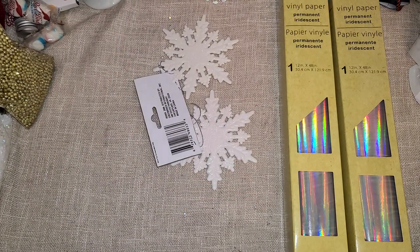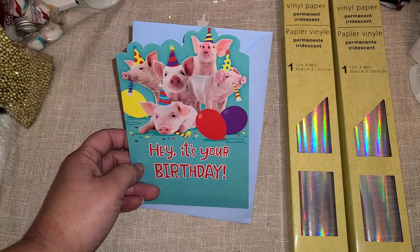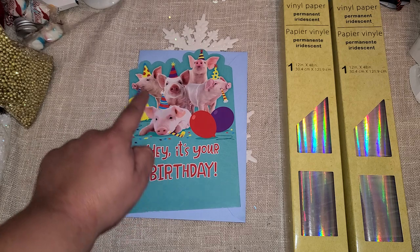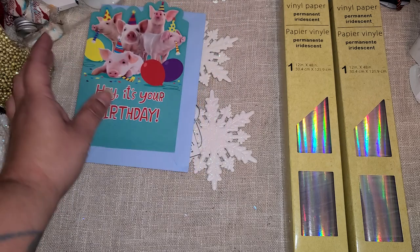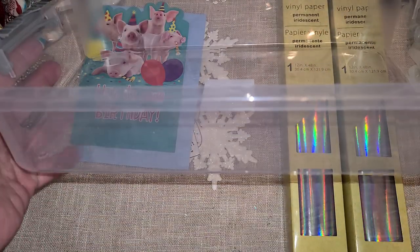Sunny boy's birthday is coming up on January 12th, so I found this birthday card — I thought it was so cute. I'm gonna write his name and then my niece and my nephew's names, so like they're all the little piggies. I always give him a card and add some lotto tickets or a couple dollars in there.